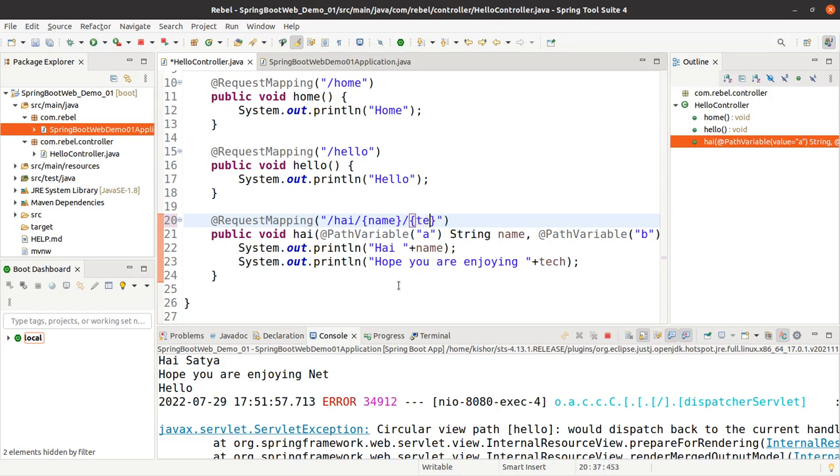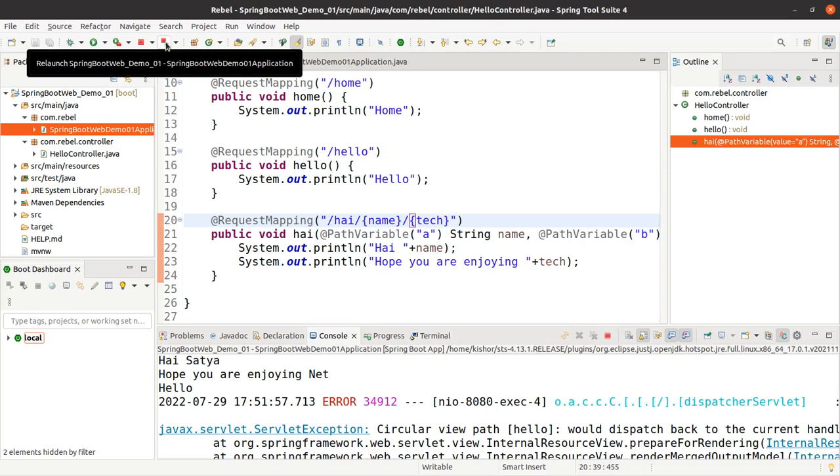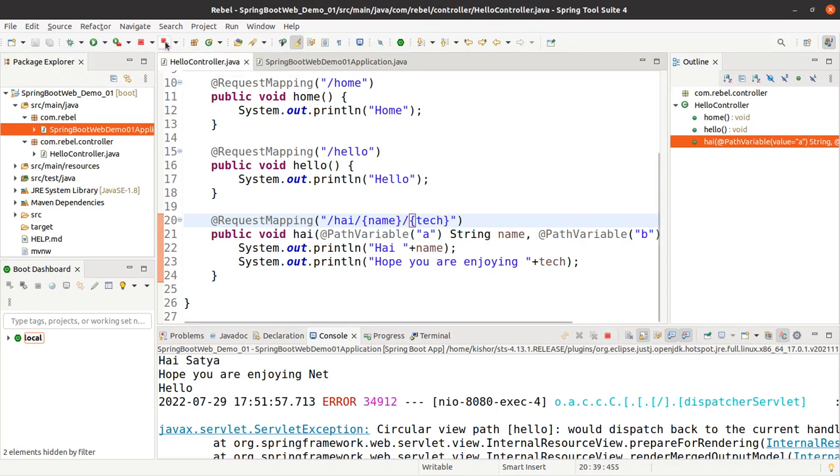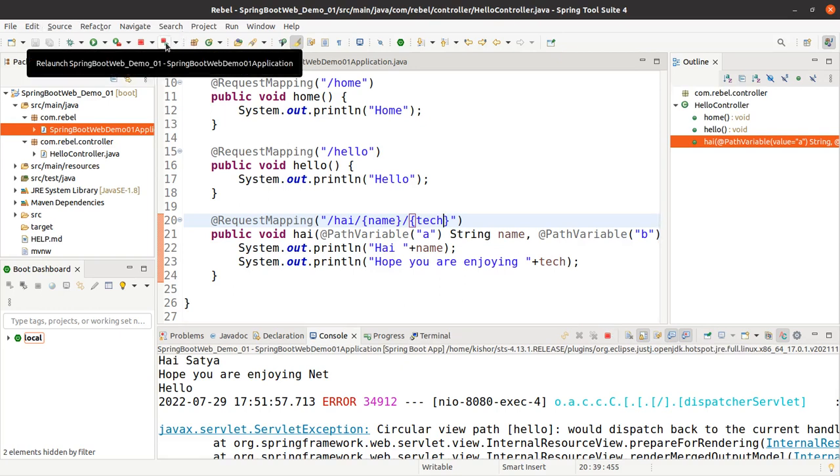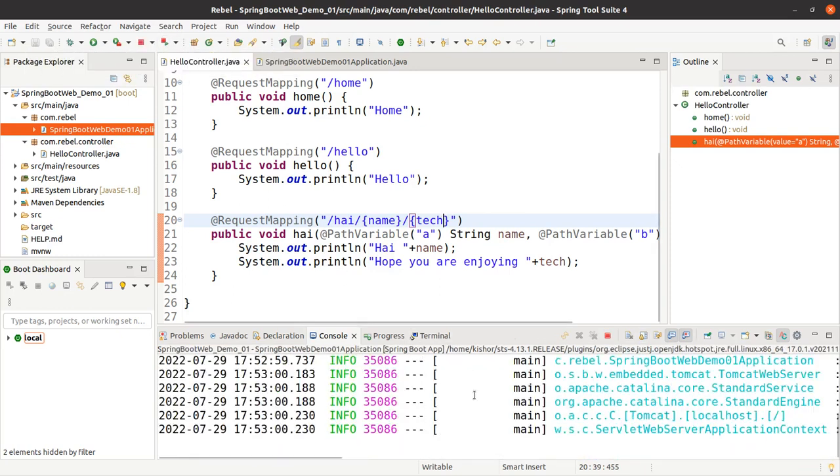This is tech. This is the convenient approach. So every time you need not stop and run again. Just at the top, below the menu bar, the toolbar has a relaunch button, a green and red button. If you click that, the application will be stopped and started again.